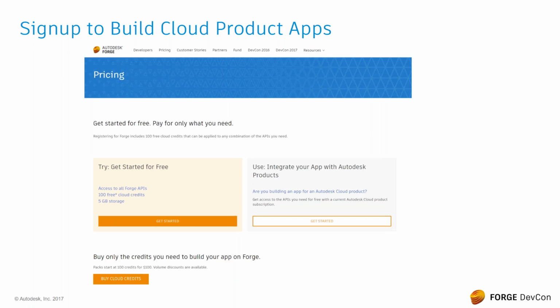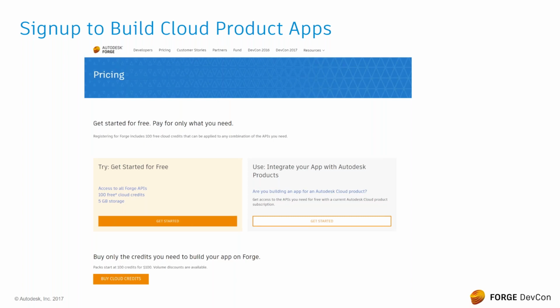Now, what those credits are used for is each of the APIs have a rate at which they consume those credits. So, for example, if you're using the model derivative API, which goes in and converts, for example, a Revit model into something that can be viewed in our viewer, then that's 1.5 credits. If you were to want to convert a bunch of DWGs to be able to be viewed inside of our viewer, you can convert 5 of those for a credit. And so those set prices are something that's on our pricing page at forge.autodesk.com, and you get 100 of those to start out with. And once you run out of those, you can just start buying more as you need them.